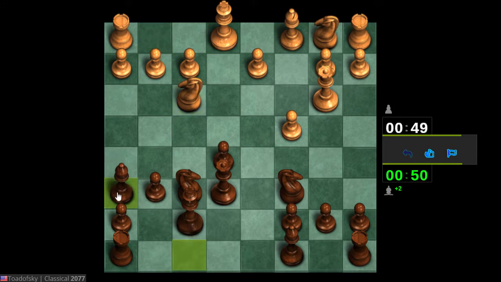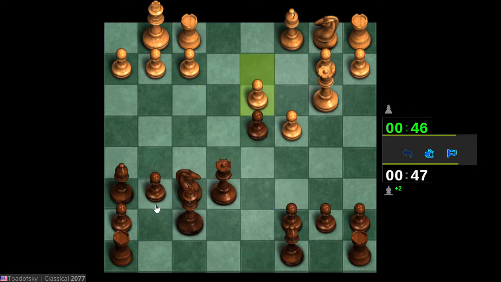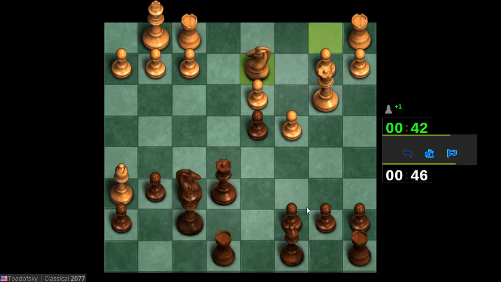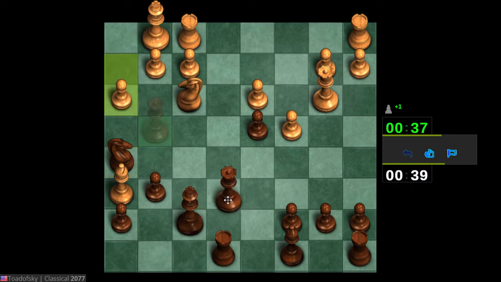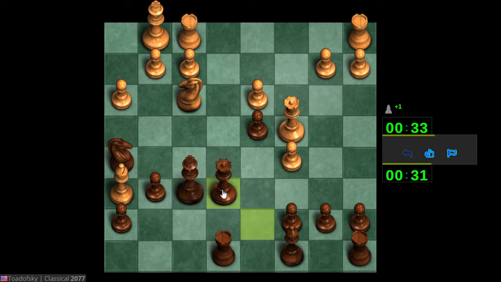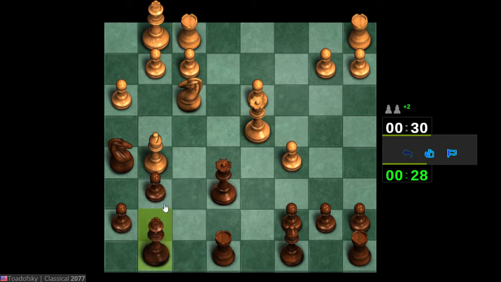Okay. Defend against the one threat. Make one threat. Let's get the king castled. And hang our bishop, you know? Just to make things exciting. Oops, this is far more exciting than I wanted it to be. That's not good. Why am I playing such bad moves? It's like I'm not looking at my opponent's threats long enough.